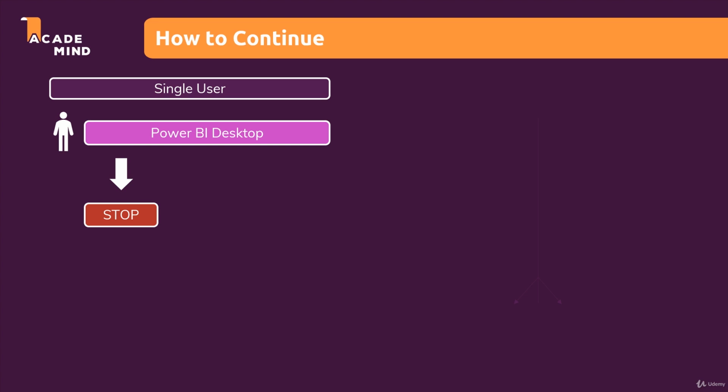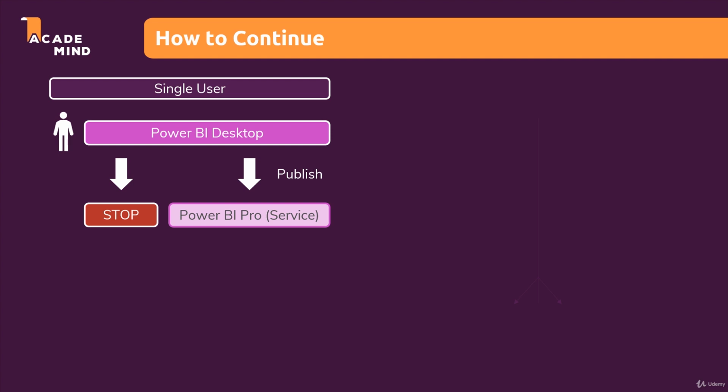limited to a Windows machine, for example, only, and I would like to be able to access my reports and my dataset, for example, also from anywhere in the end by using an Apple device, for example. For this, you could now bring your data to the cloud by publishing, that's how you call it here, your project to Power BI Pro or Power BI Service. With this, your dataset and your reports will be available in the cloud, in your personal account, of course, in the cloud. And with that, you only need to use this login and then you can access this information from anywhere. You only need a browser, of course.